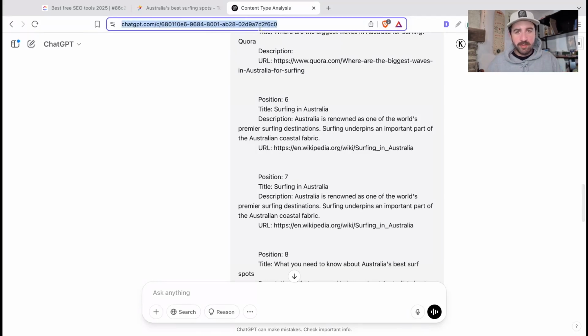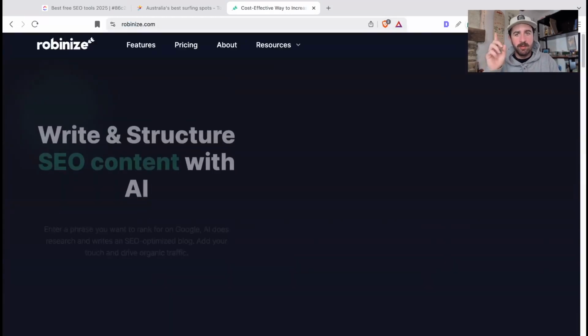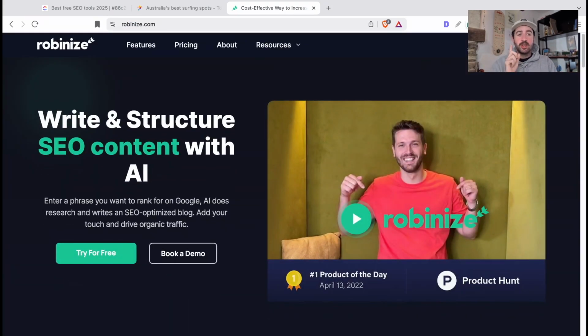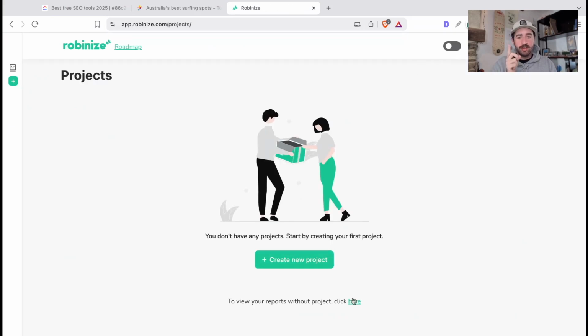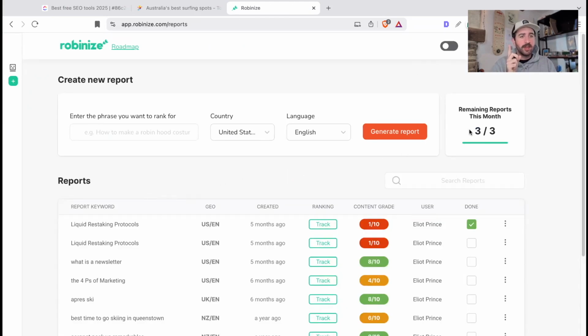So when it comes to content briefing, it's always been a bit of a sticking point because you can go with AI, but it can be a bit random or not really analyze the SERP to get you the information you need. But there is a tool that I remember I used to use called Frase, which offers free content briefing. Now, when we go into it, you can see that you get 3 briefs a month, which isn't loads, but for a small business or an individual, that could be plenty.